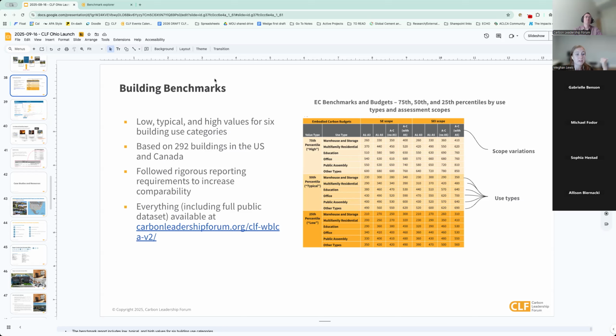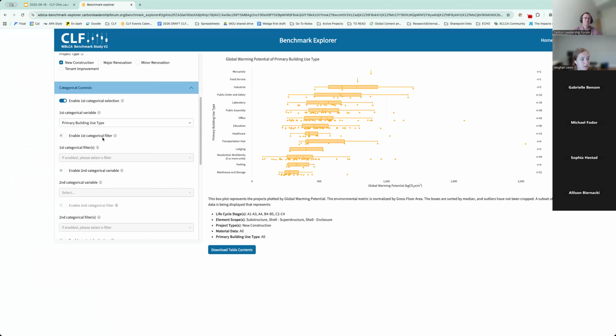We thought maybe seismic, you would expect seismic to make a big difference, but in our data set, it didn't. You had lower carbon and higher carbon by seismic. It wasn't consistently correlated, that all buildings in certain seismic designs were a certain amount higher in embodied carbon. Same for number of stories and building height. So as we get more data, we may publish other official embodied carbon budgets, but for right now, they're just by building use type.